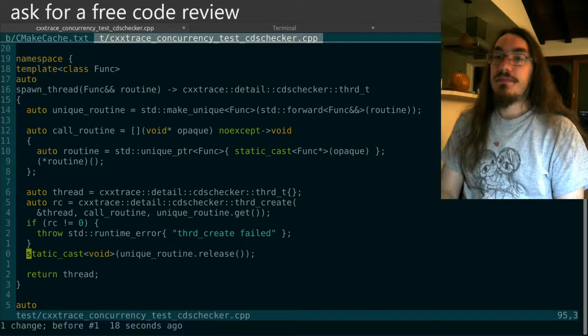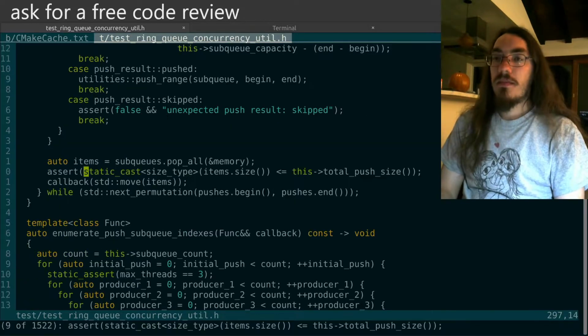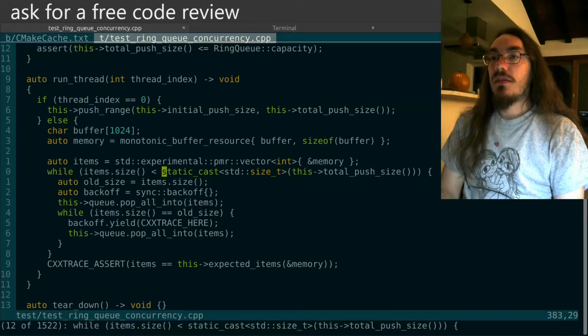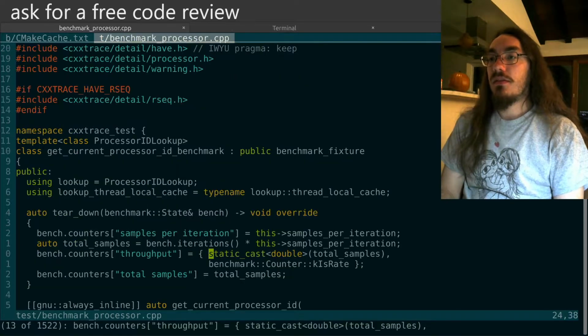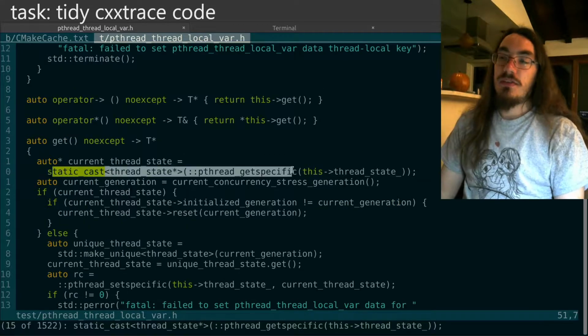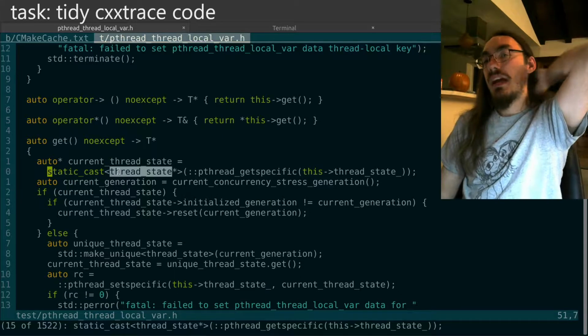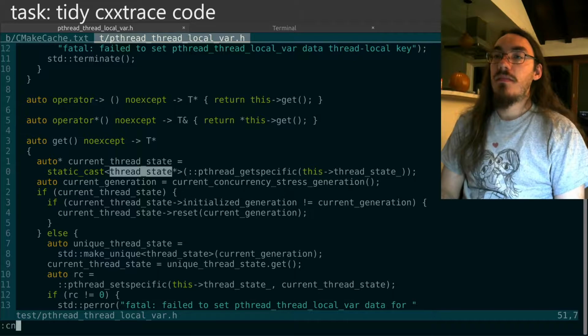So, anyway, let's look for more kinds of casts. A lot of these are just number things, like number conversions. This is another interaction with the C API where we get a thread local variable and we need to cast it to our expected type.